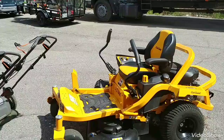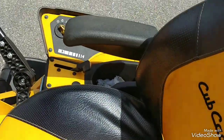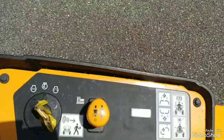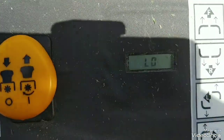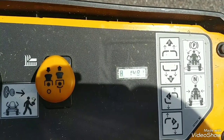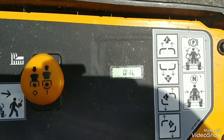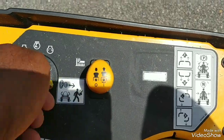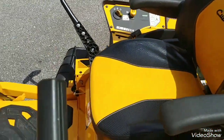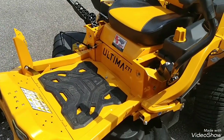All right, let's get right to it. I don't know if the sun is going to let it show. Probably won't, but let's try it. Put the armrest up. Yeah, it won't do it, will it? Okay, it's going through the process right now. I think you can see it. 148, I believe. Okay, I give up, but y'all get it. Here we are, 3 years later, 148 hours, we'll say 150.